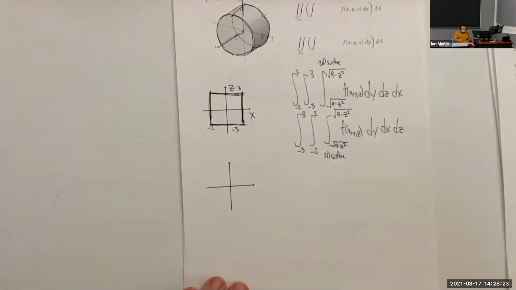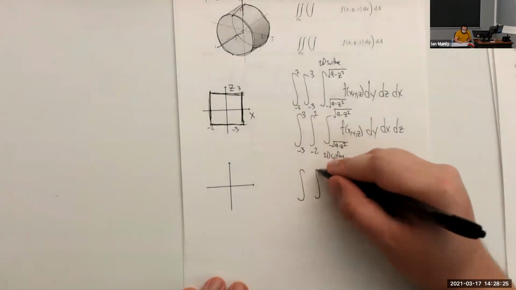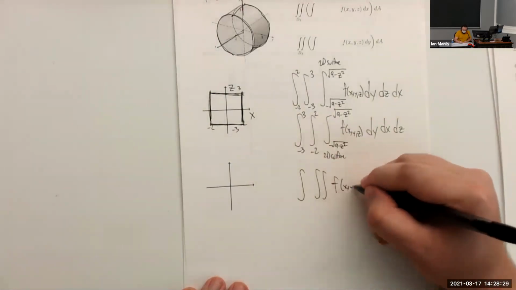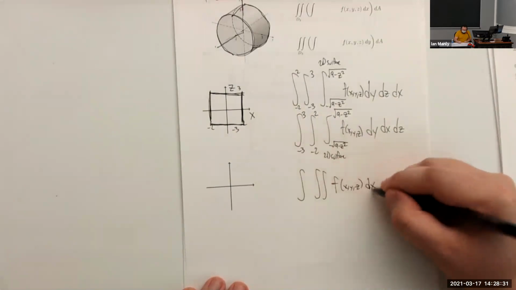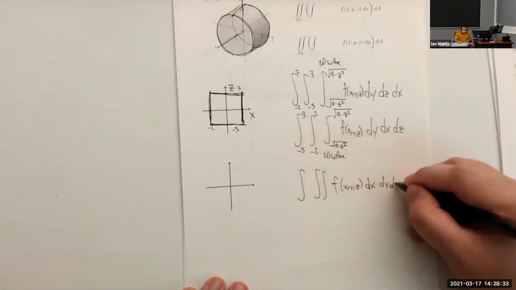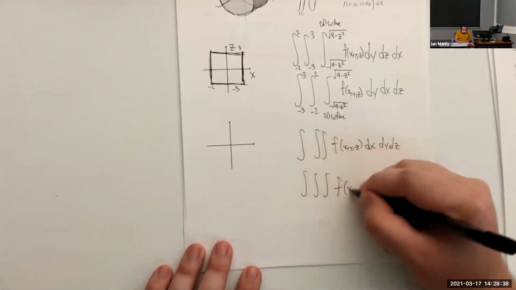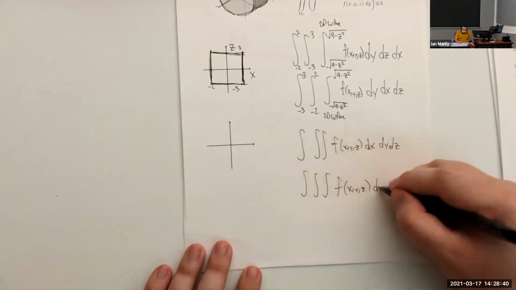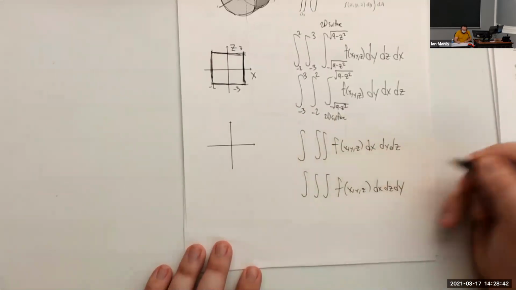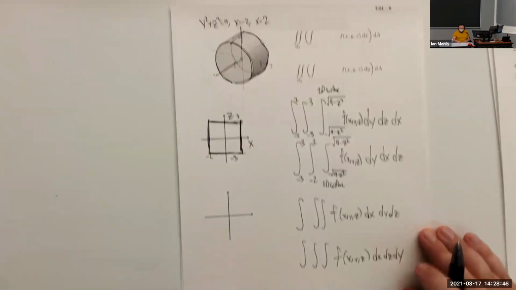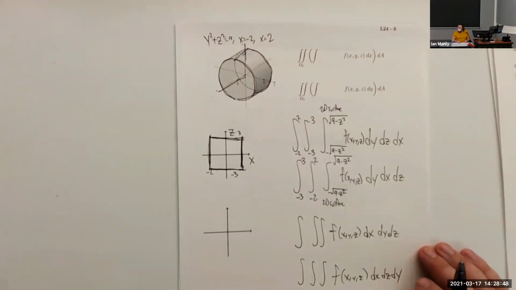All right, now the next part's going to be a little bit different. So for the next part, we're going to go and do this with respect to x. So we have dx, dy, dz. And then finally, we have dx, dz, dy. Okay. Now let's go back up here and look at this picture again, right here.